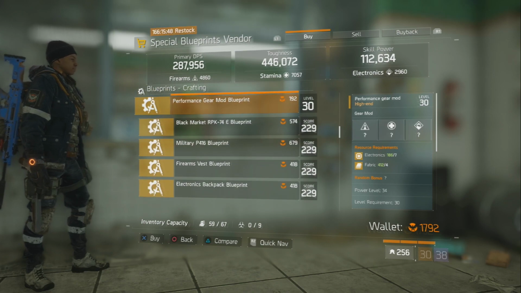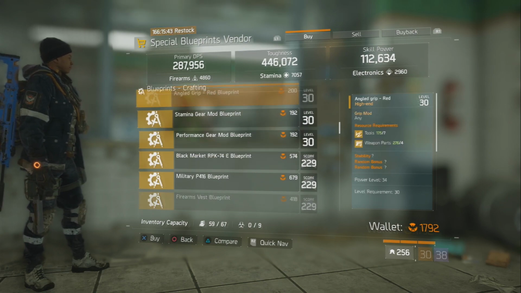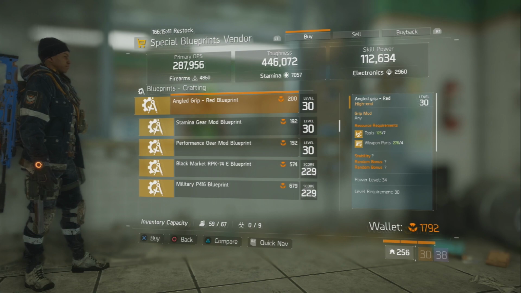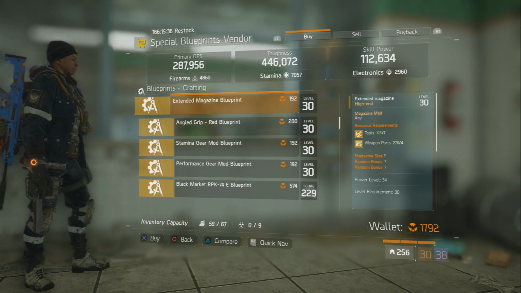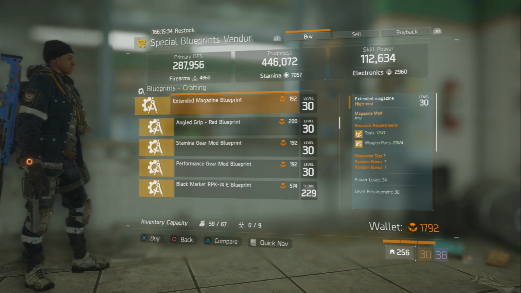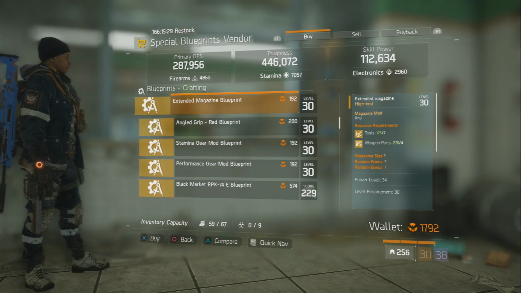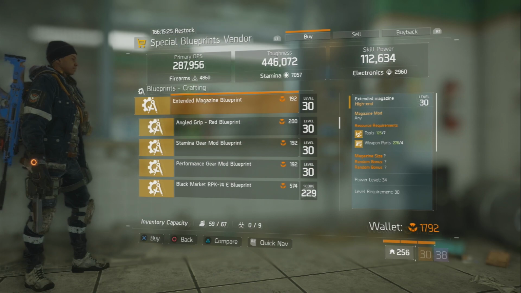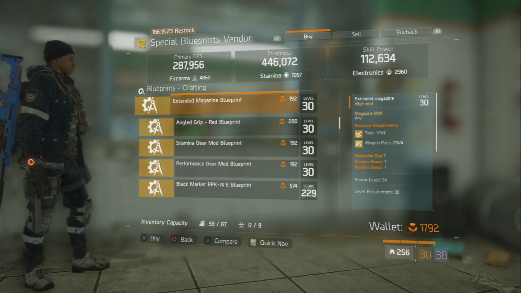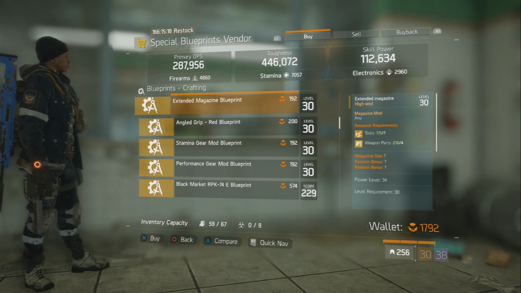Now, my recommendations for this week definitely would be that you pick up the stamina gear mod if you don't have one, the angle grip if you like a little bit more stability on your weapons, and the extended magazine definitely to have more ammunition for your weapons. The extended mag is kind of a must-have every time they do an update, so if you ever see the extended magazine blueprint, that is also one of the best attachments that you can get. No one is debating that one. You pretty much need that for a lot of weapons, not all of them, but for a lot.